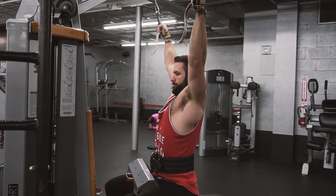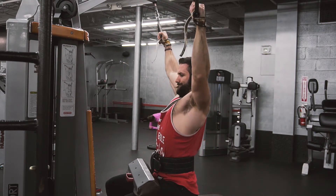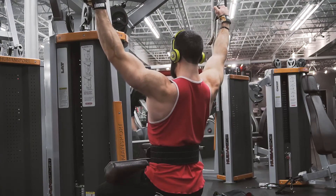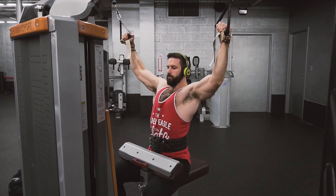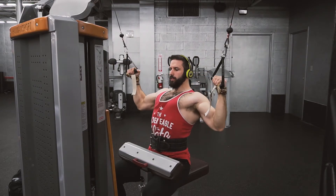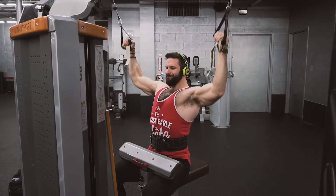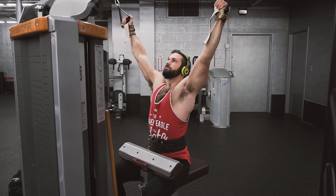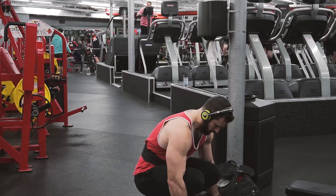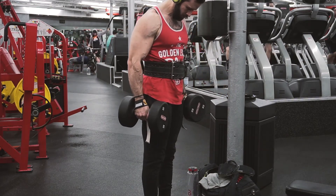If I tried to touch my elbows behind me, my elbow angle would change and I'd probably lean back more — now I'm hitting more upper back. It's small tweaks to bias the lat instead of the rhomboids or mid-back. You're not going to only hit one or the other — you'll get decent activation in the mid-back even on lat movements just from stabilizing — but we're just biasing toward the lat here.